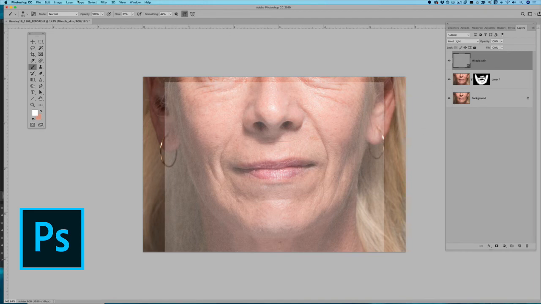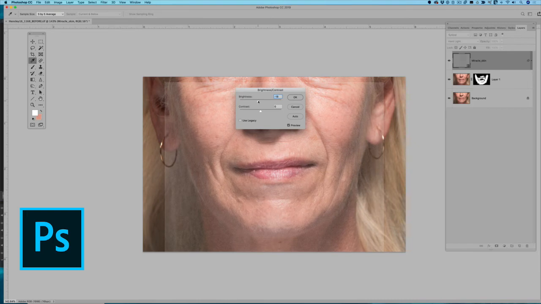So what I can do to fix that is go to Image, Adjust, Brightness, Contrast, and just slide the brightness slider across until you don't see this line here between the two. So it's like you've got a good match in terms of both the tones are the same. So you can see there, all right, before and after. So that now that skin texture is the same brightness as the original skin tone.